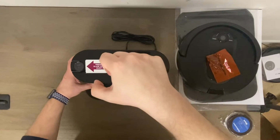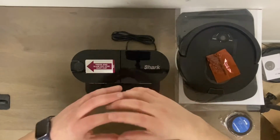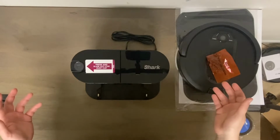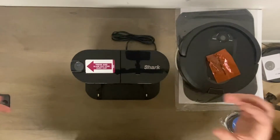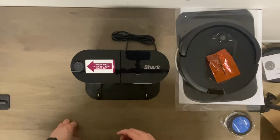And then you would push a button and the door would flop open, and all the dust and stuff would just go poof into your trash bag or wherever you're throwing it away. And like I said, it still gave a big dust cloud. So that was kind of what I was talking about. It's kind of annoying. This is a totally different design.